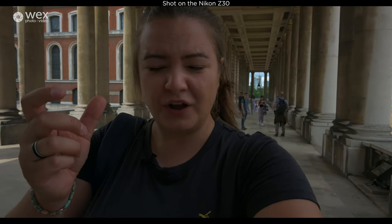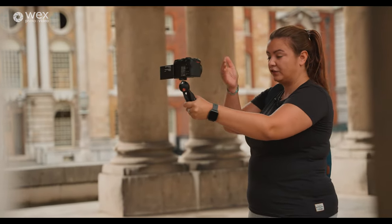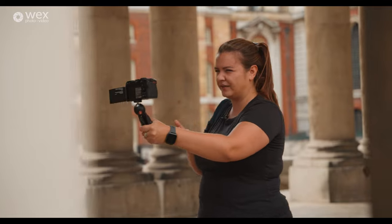Now it's time to find something as interesting to do as going on the chairlift, since I messed up the directions. One annoying thing I've found is that when you bring the screen around to face you, you then can't move any of the dials to change settings. So I'm stuck on whatever settings I had outside — I can judge the light, but I can't change the settings once the screen is facing towards me, which I think is a bit of a flaw.